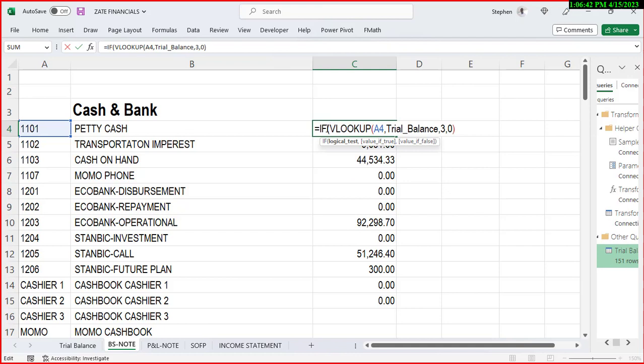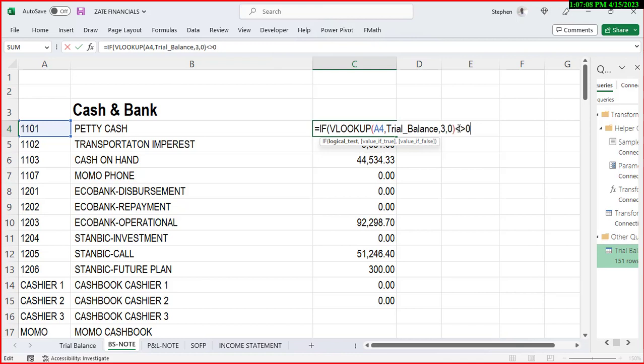After typing the if, maybe you tap the tab key to select the bracket, or you have to tap the bracket yourself. So if this formula that is already in there is not equal to 0, it means that it contains a value.